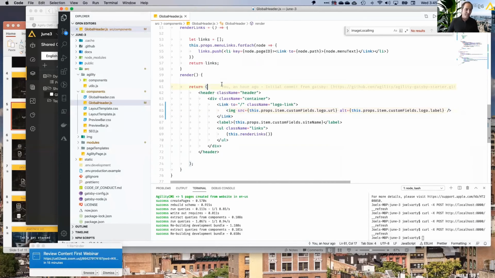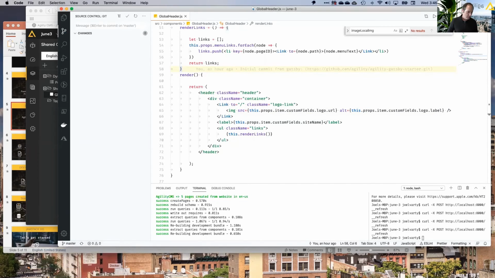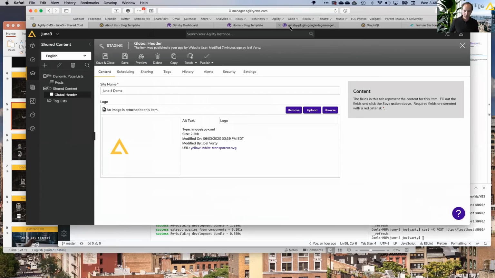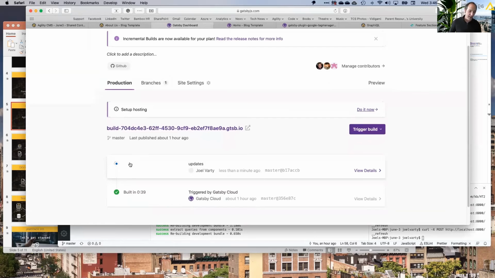So just coming back to that, we've made a whole bunch of changes here, and you can see in my GitHub what I can actually check these changes in, and we can see the change in Gatsby. So let's make a little commit, just various updates, terrible check-in message. Let's actually sync that up. You can use the command line as well, it doesn't really matter. So this is automatically going to my master branch, and if I can find my Gatsby dashboard, you can see it queued an update already in Gatsby.